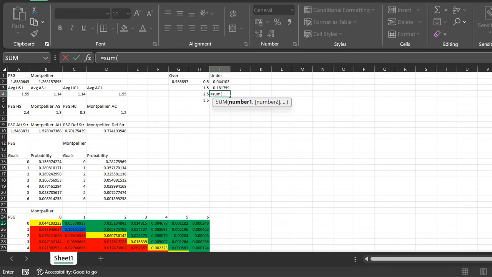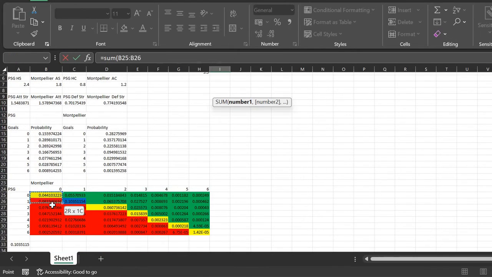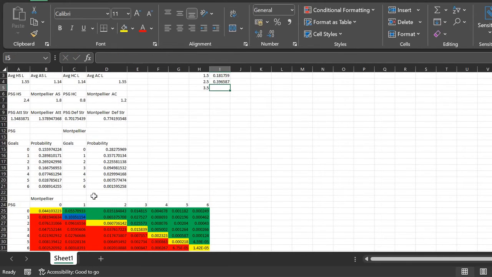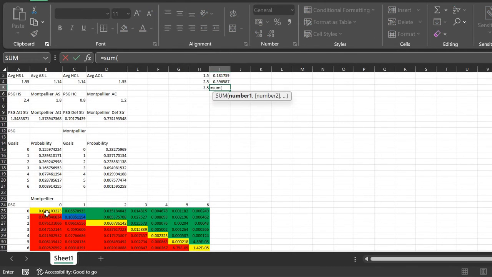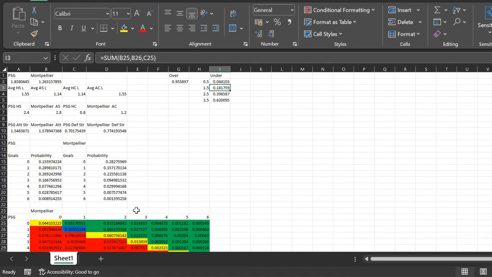Under 2.5 is clearly just 0-0, 1-0, 2-0, 0-1, 1-1, and 0-2 are the only options. And finally, the under 3.5 would clearly equal 0-0 down to 3-0, 0-1 to 1-2, like that. There you go. And finally 0-3, and that's all of our options for under 3.5. Then what we do is obviously just drag this down because it's 1 minus for all of these.